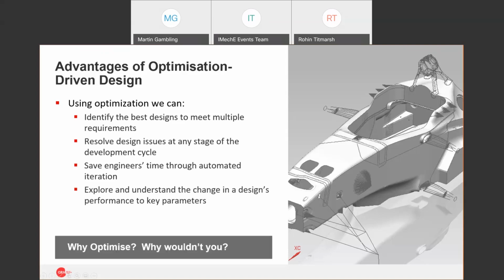So why optimize? I am extremely biased, having spent 20 odd years doing optimization, but I don't know why you wouldn't. It's as simple as that. It gives you information you can't otherwise get. But just to caveat that, why wouldn't you always use it at the right occasion? Sometimes it isn't the right occasion, so mix it in with your day-to-day engineering.